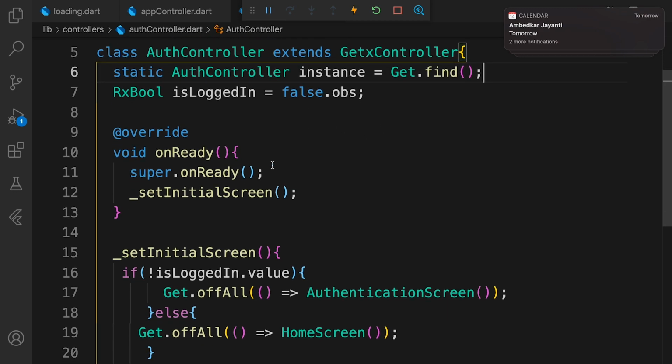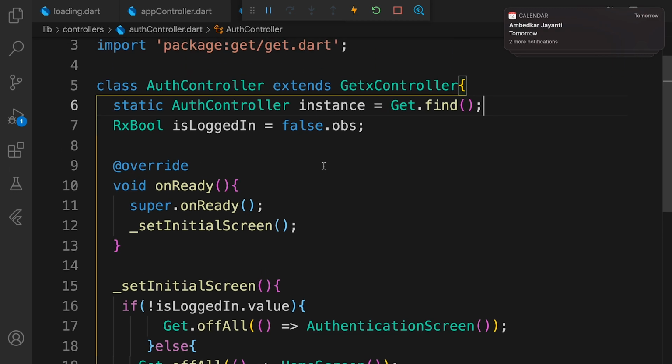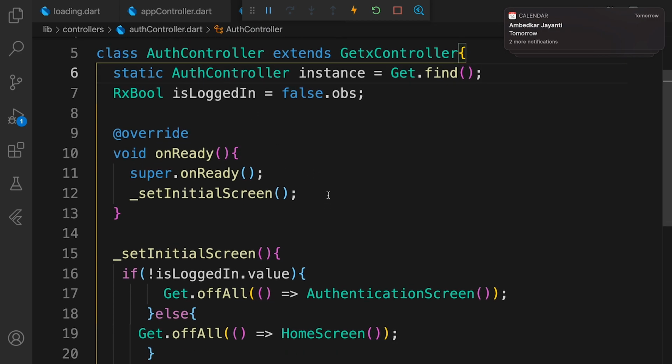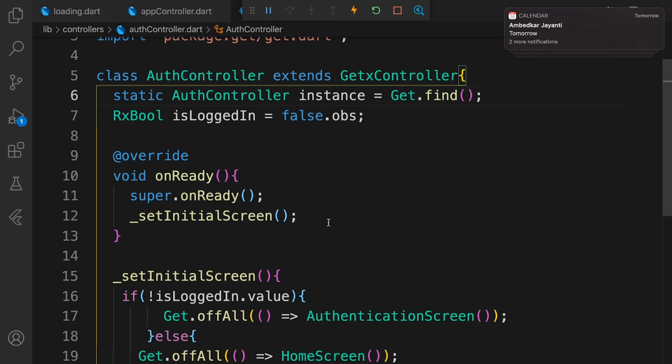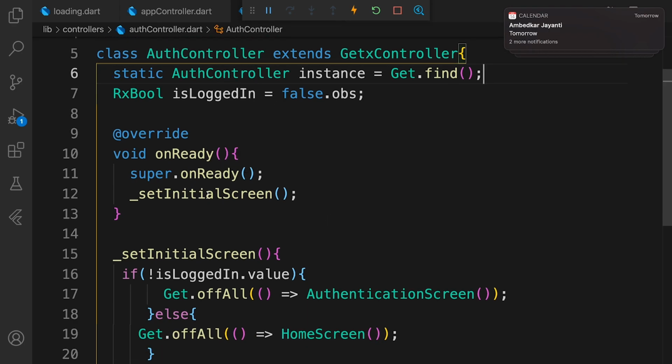onReady, basically here is when we first call this class, right? What's going to happen is we want this method to be called as well. So the first time we are going to call this class or try to access this class, this method is going to run, right? setInitialScreen.